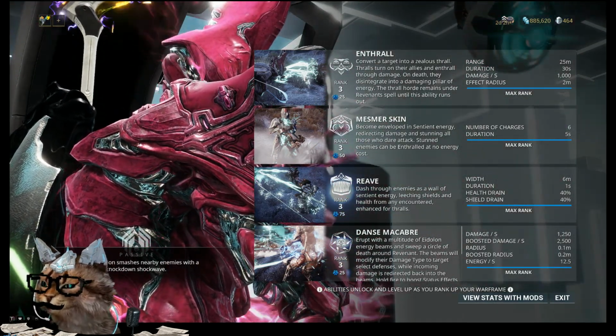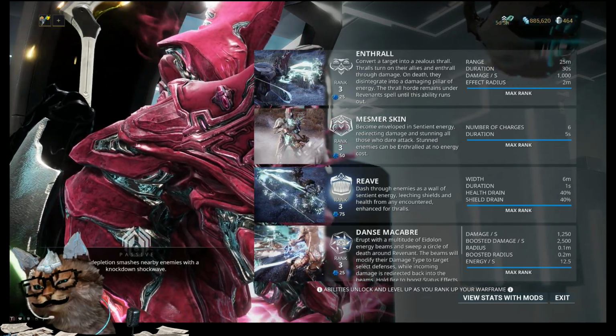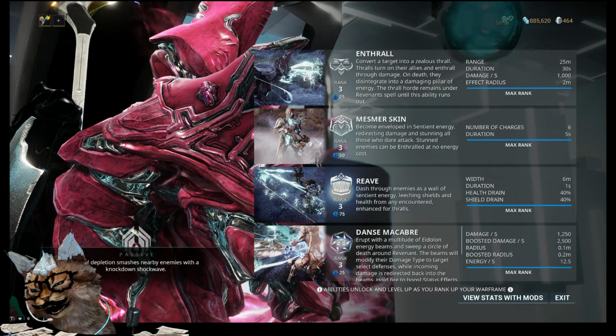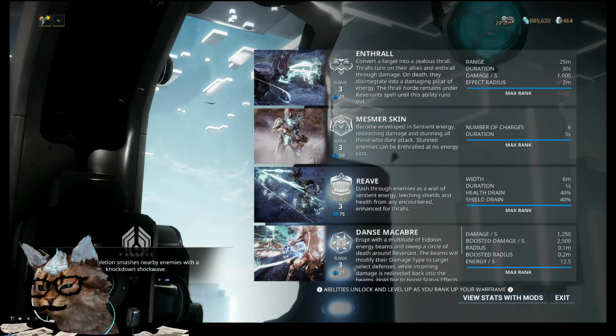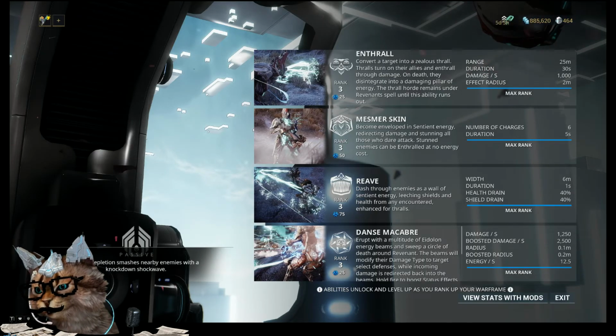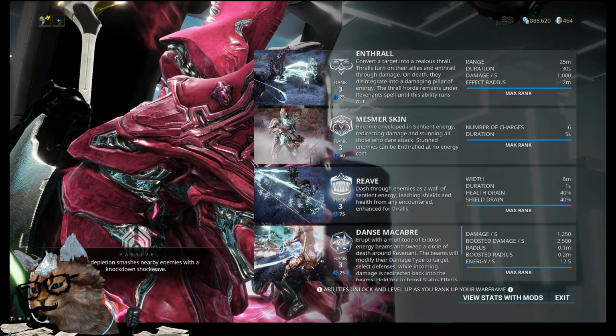They can be damaged, and they can be killed, because if they are killed, they form a damaging pillar of energy that's going to hit any enemies that come nearby. So if you use this on enemies in tight hallways and other enemies have to pass by their body, or they kill them in that hall, then they're going to take damage as they pass. So it's a good way of cutting off routes.